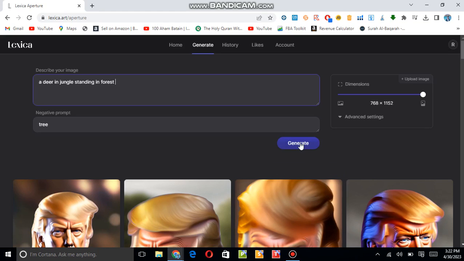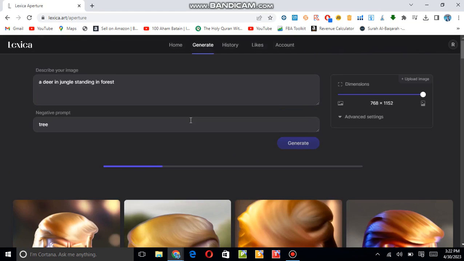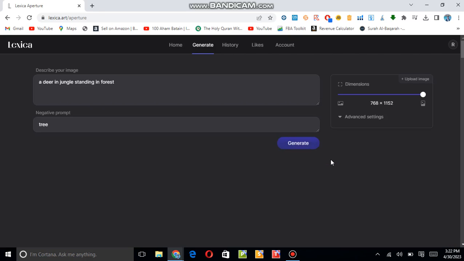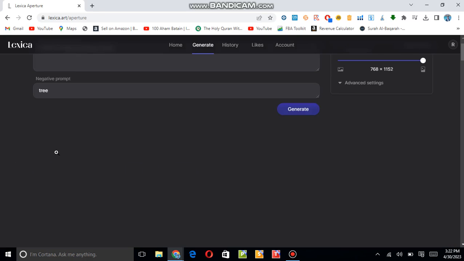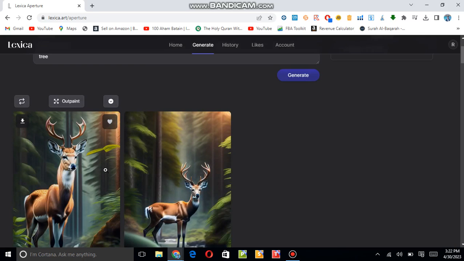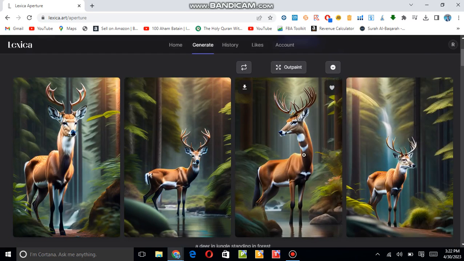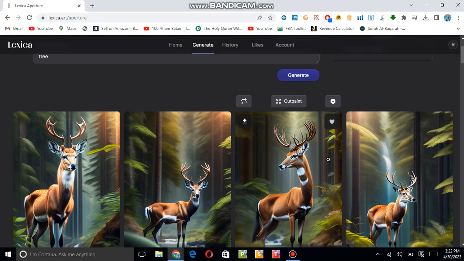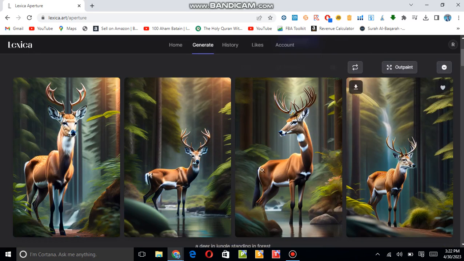Okay, so here it will generate the picture that we want to use for our work, our experiment. It will give us four pictures. Okay, so you can see it has given us the four pictures that are just here. The trees were not removed completely, but maybe there's some problem.